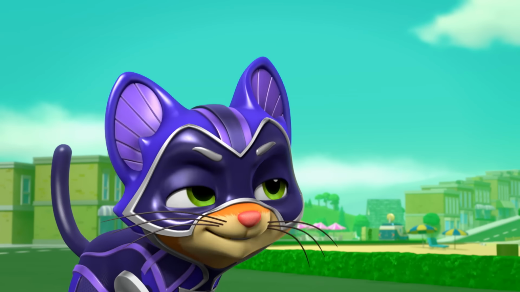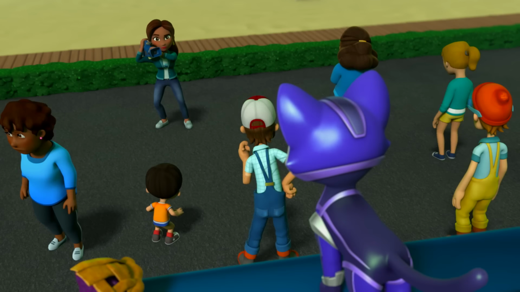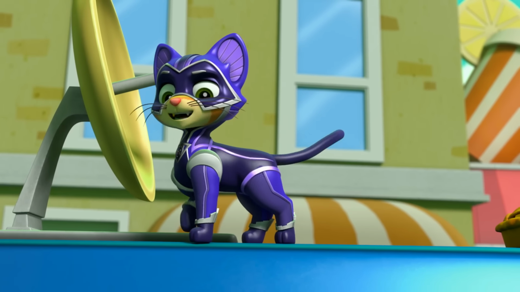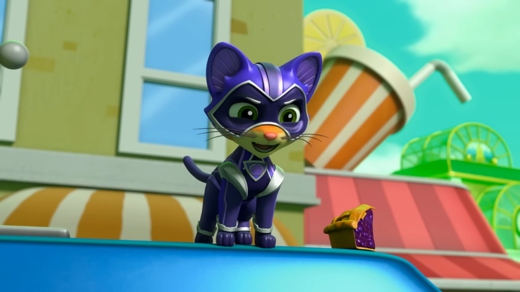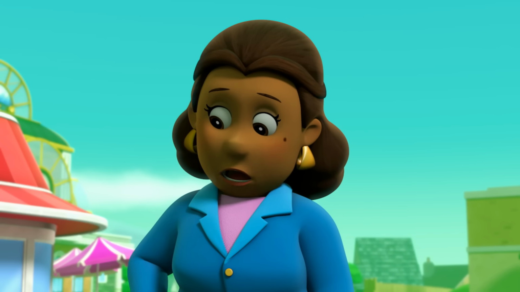My plan worked perfectly. Attention, citizens of Adventure Bay! Inside this energy dome, I can do whatever I want, and no one can get in or out. We need the PAW Patrol.